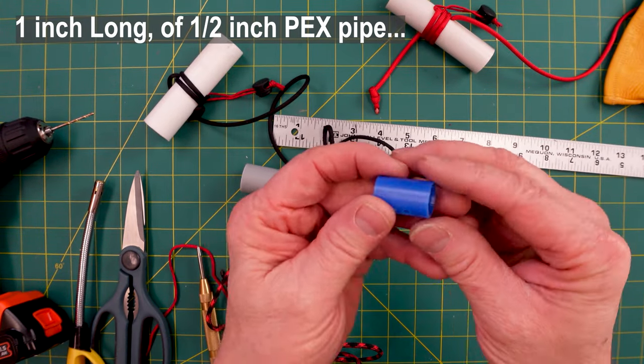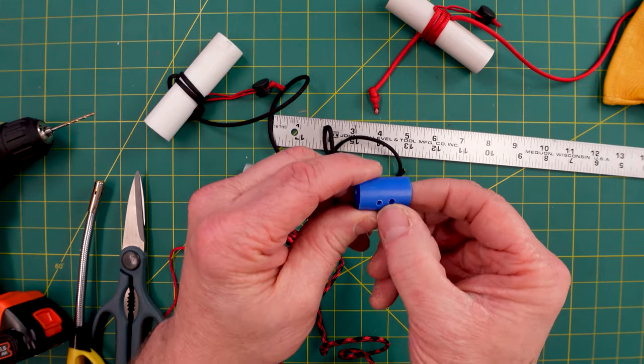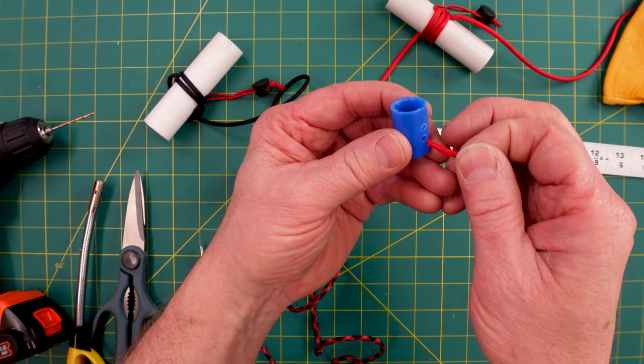So this is a 1 inch piece of PEX pipe. I'm just using it as an example. It's a little colorful. 2 7/64 holes right there and right there. And the reason why is because I want something big enough to pass the 90 pound paracord through easily.